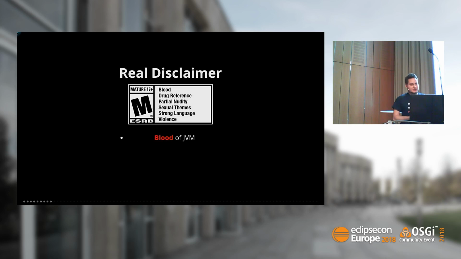Before we really start, here is a real disclaimer. There will be a little bit of blood out of the JVM, sorry for that. You can, I think, still open the door and exit. We will look into internals of the javac and Kotlin compilers. If we have time, we will also look at the Eclipse compiler. We're going to talk strong language. We're going to talk mostly bytecode. Thanks to that, it wasn't required to translate much from Russian to English, because bytecode is an international language.